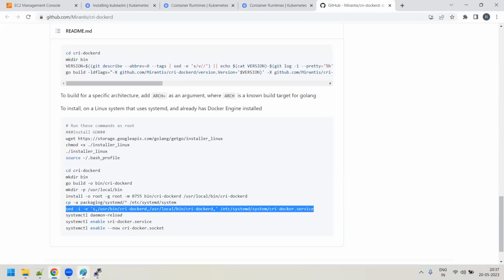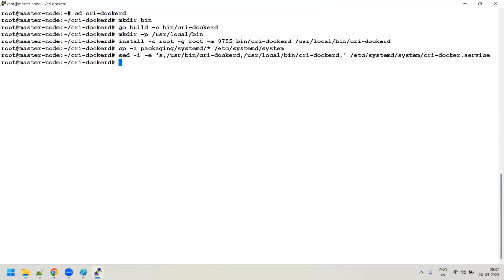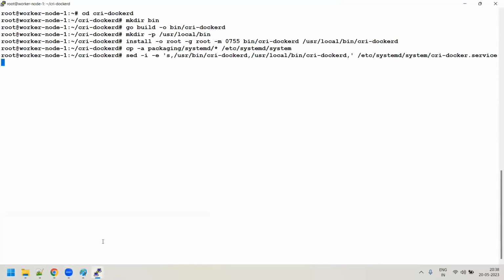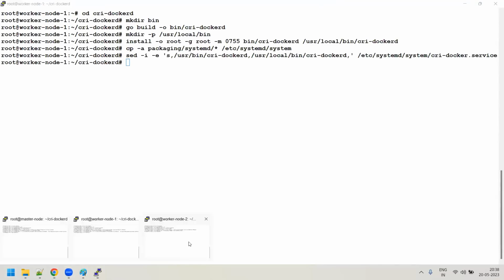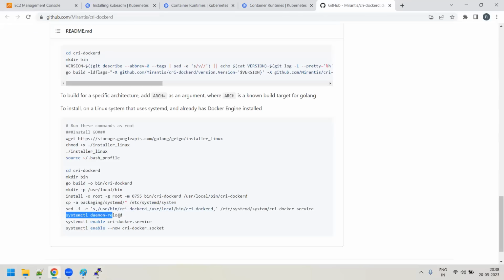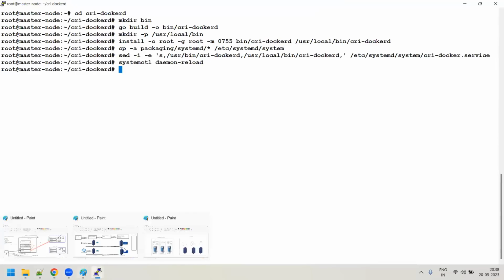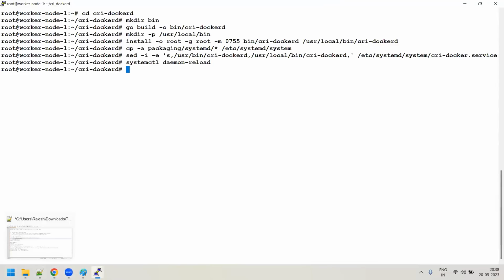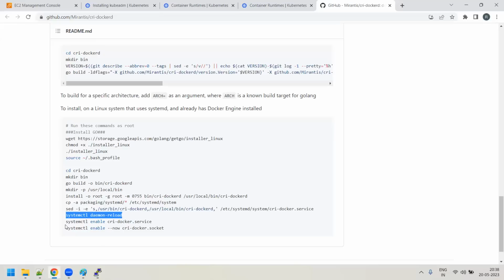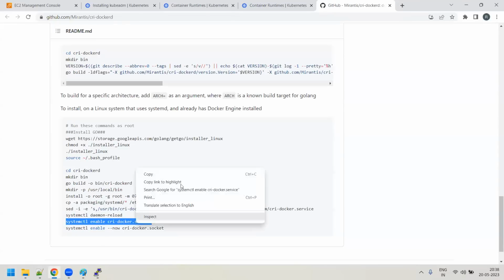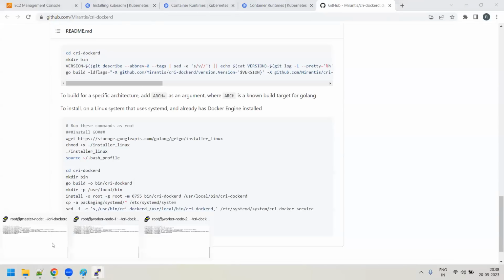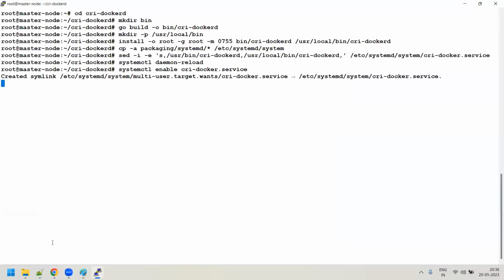Copy it. Okay, good. This is done. And you need to now reload the daemon: systemctl daemon-reload, run in all the nodes. And what is the next step? You need to run systemctl enable cri-docker.service.